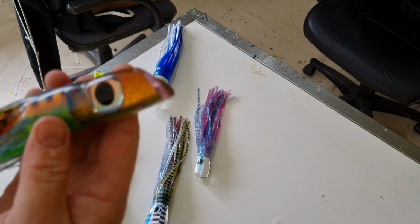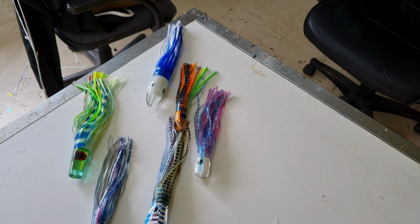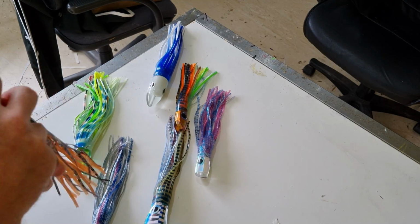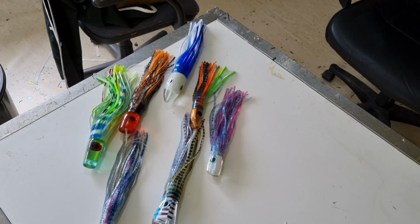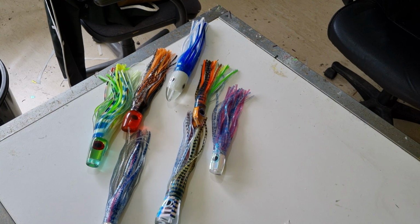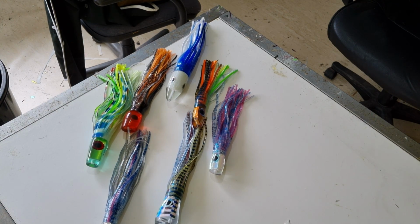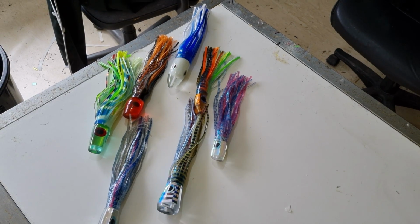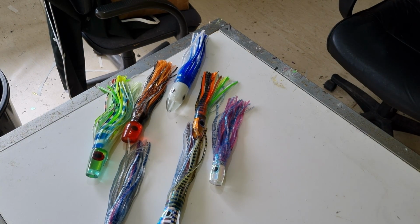And if we were going to add some lures to that spread, like on our boat we'd run 7 lures, I would put out the weasel, probably out here, and the situation in that squid colour out here. So as you can see, there's a good variation of colours in there to mix all the bait, but you can mix and match them all, of course, but you can't run every single lure out there at the same time, so depending on what bait they're feeding on, if you have hits on the more high action, etc. But yeah, that's probably what I would run through those colours, and even maybe get some, I don't have any at the moment, but some darker colours, some purples and stuff like that, depending on the baitfish they're feeding on.